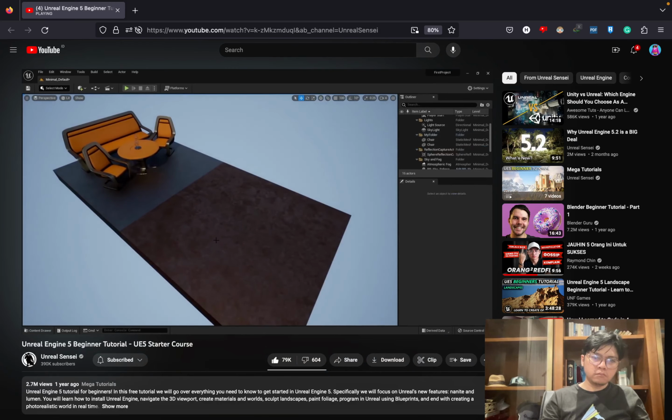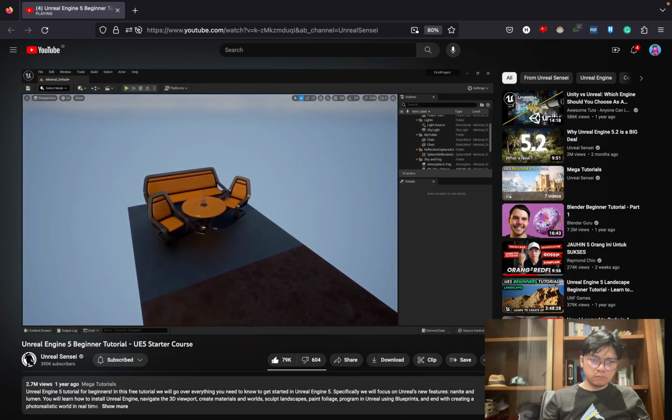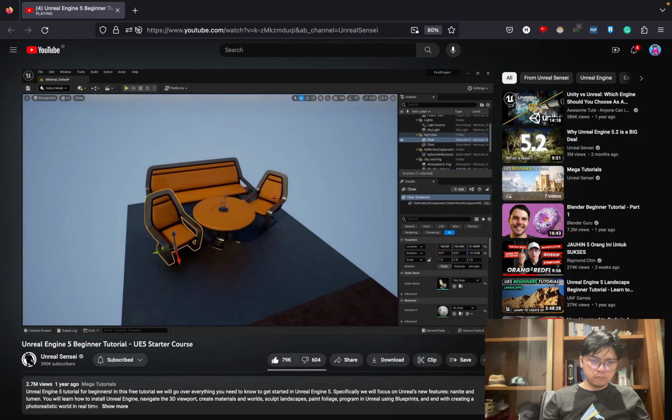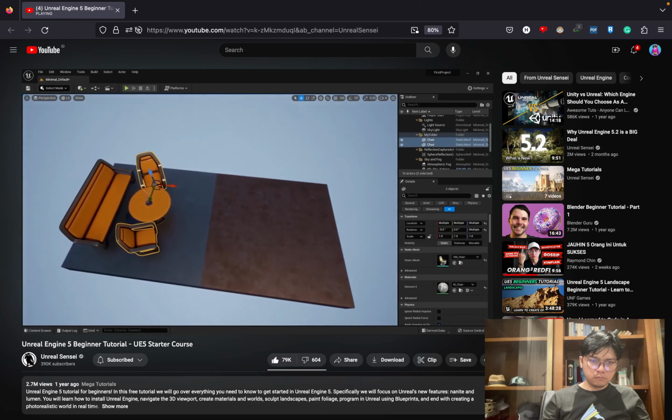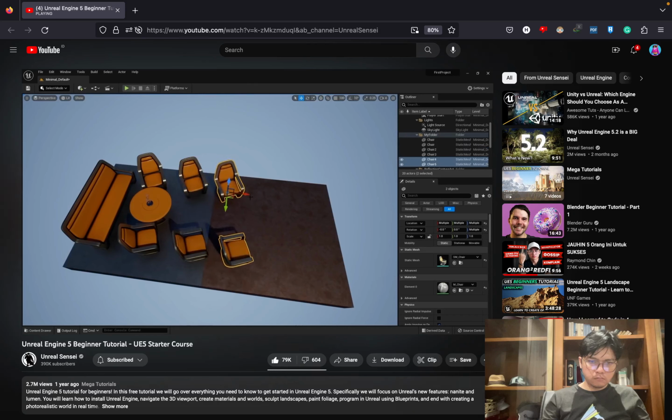So I'm going to press delete, and let's create a very, very simple scene just to get a hang of all the controls. So to begin, I want to hold down Shift, and let's select these two chairs, hold down Alt, and duplicate them out. So let go, hold down Alt and left mouse button again, Alt and left mouse button again.